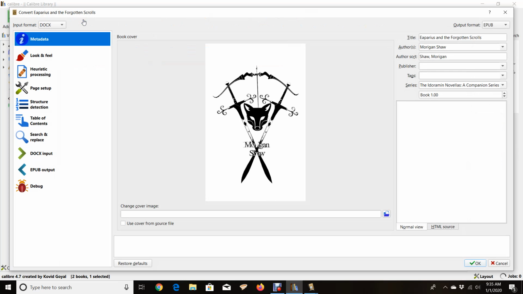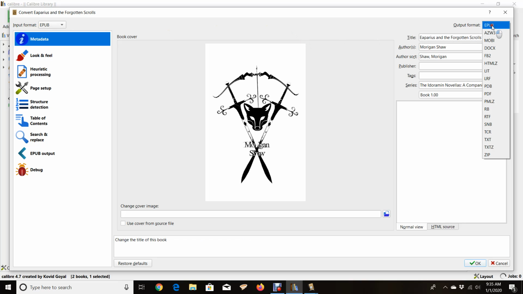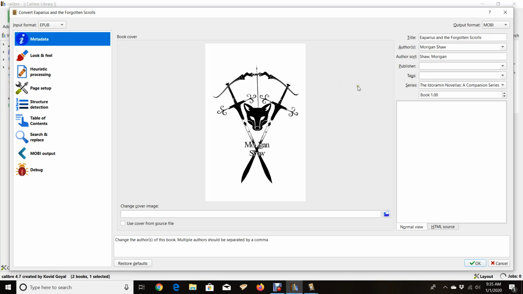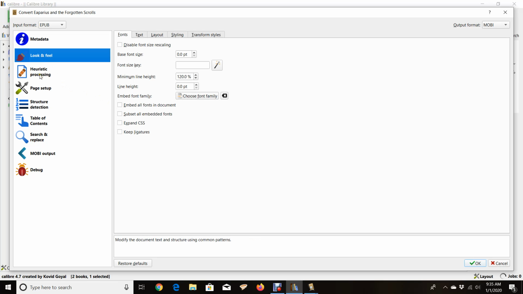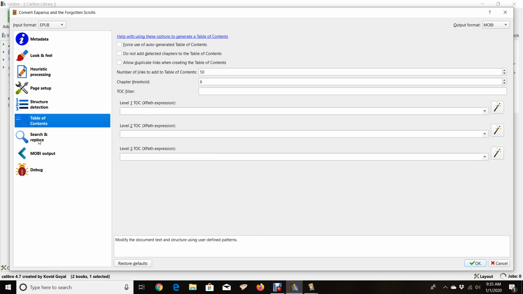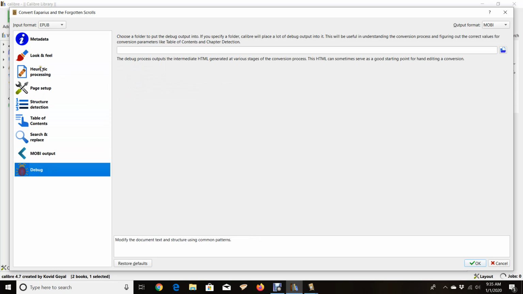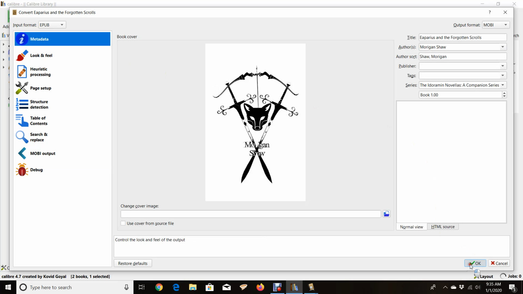Click on Convert Books. Except this time, we're going to select the input format as an ePub and the output format as a MOBI. So if you remember, ePubs are for pretty much all the other devices that are not Kindles, okay? And MOBIs are for your Amazon devices, your Kindles and those sorts of things. So we shouldn't have to change anything else in here because it's going to pull in all of that information we already put in for the ePub when we created it. But again, you'll go in here if you need to and change your cover image. You can go through here and look through these again, but we're not going to be changing anything. It's going to be exactly the way it was before. And then we're just going to say, okay.